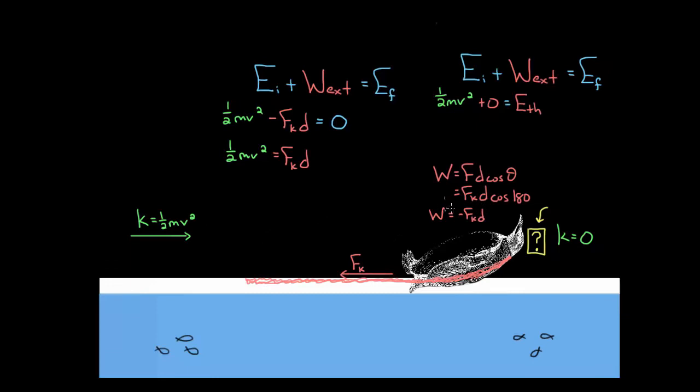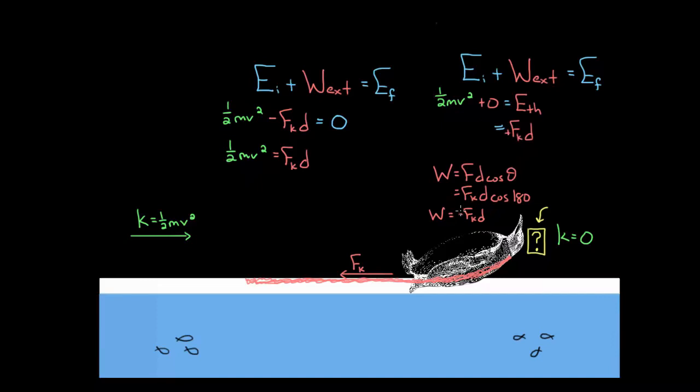So when we write that the work was negative F_k d down here, we mean that the force of friction took F_k d from something and turned it into something else. And that's all we need up here. We need an expression for the thermal energy. But if friction took F_k d and turned it into something else, the thing it turned it into was the thermal energy. So that value of F_k d, that magnitude of the work done, was how much energy ended up as thermal energy. People might find that confusing. They might be like, wait a minute, why do we have this with a positive here and not a negative?